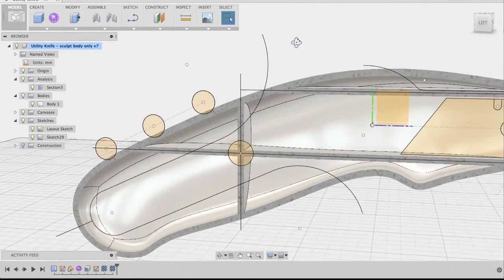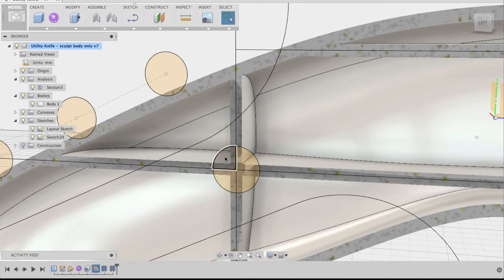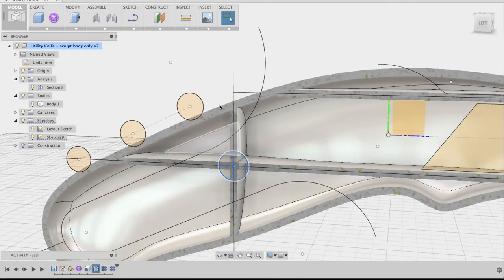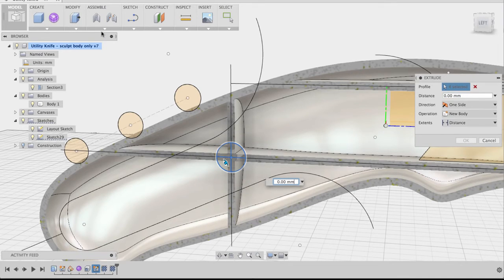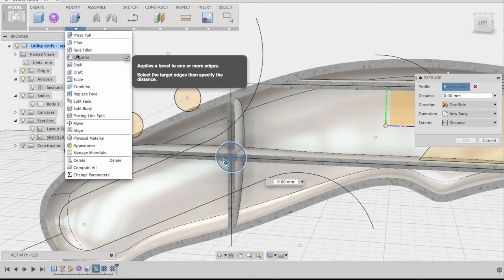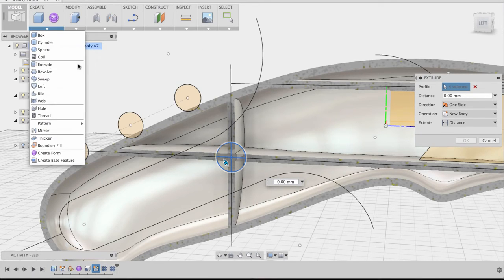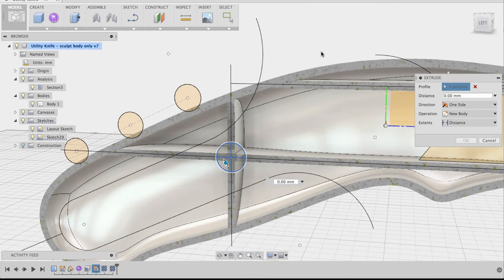So now in my circle sketch, what I'm going to do is extrude this both ways. I'm going to extrude it symmetrically. So first I've got to pick my circle, 4 pieces of the pie there. Then I'm going to right click and say extrude. You can also go to, I believe, create, extrude, but if you did the right click, then you should also be able to see that.